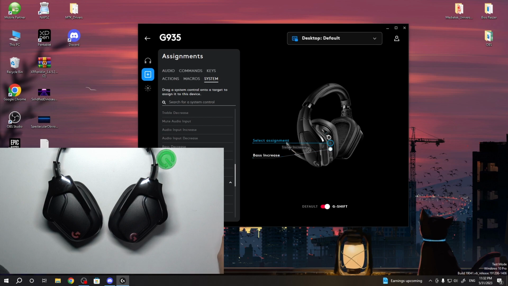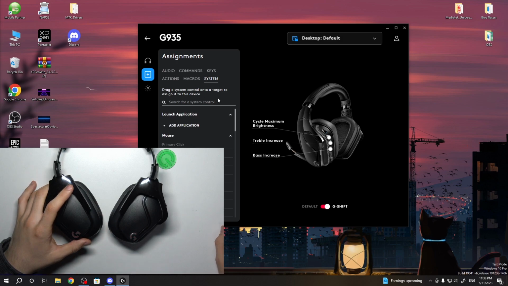Treble increase, for example, and you need to set it here in this place. So I have too much installed the mouse sensitivity. So great, treble increase. And here I want to set up, I don't know, cycle maximum brightness, for example. Okay, great, and that's cool.